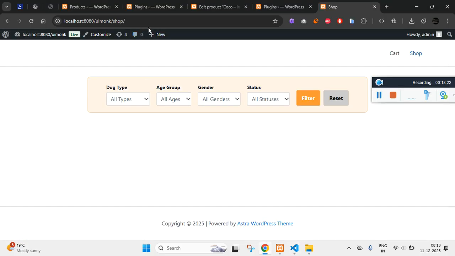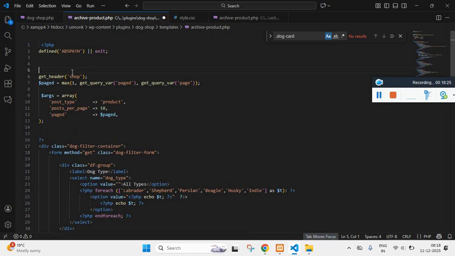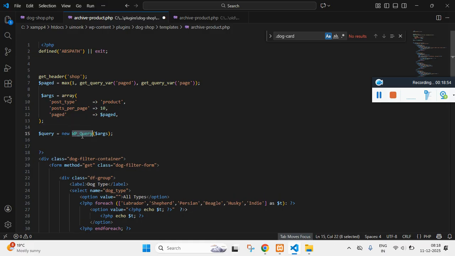When I load this page, WordPress usually runs a query called WP query. So WP query has an attribute, it returns, let's say, an associative array. The associative array means there are many key values inside it. So there is one such key called paged. I'm just fetching it from the main WP query and passing it to the new argument. Now I need to run this new argument. Let's run it. Again we are using WP query.